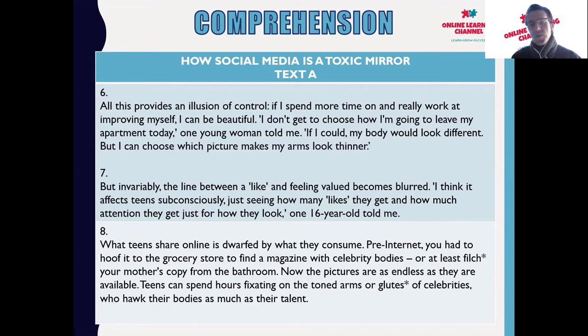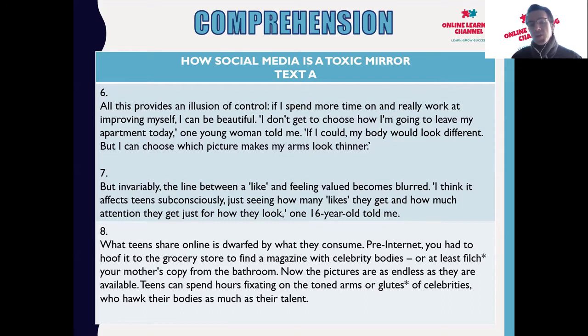I don't get to choose how I'm going to look when I leave my apartment today. One young woman told me, if I could, my body would look different, but I can choose which picture makes my arms look thinner. But invariably, the line between a like and feeling valued becomes blurred. I think it affects teens subconsciously, just seeing how many likes they get and how much attention they get just for how they look, one 16-year-old told me.